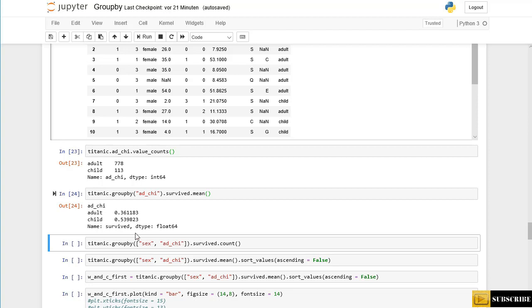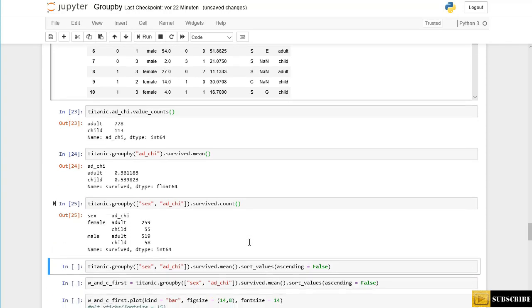And we have already learned that we can use more than one key, so we can use 2, 3 or even more keys to split our data frame. And now as the code of conduct was women and children first, we want to split our data frame by the sex and by the adult or child column. And by doing so we can split our data frame into 4 groups. And we want to analyze the survived column, but first of all we want to count the number of passengers in each group. So let's do this here with the count method. So here we can see we have 4 different groups.